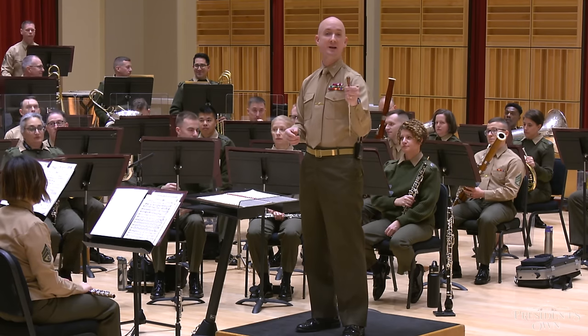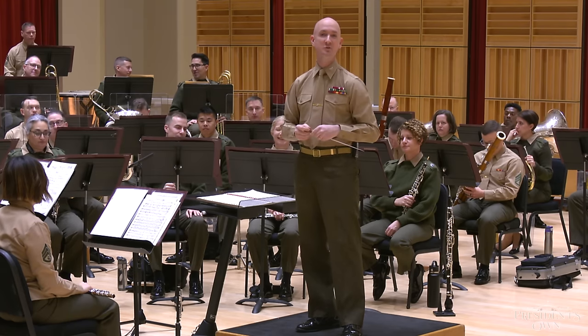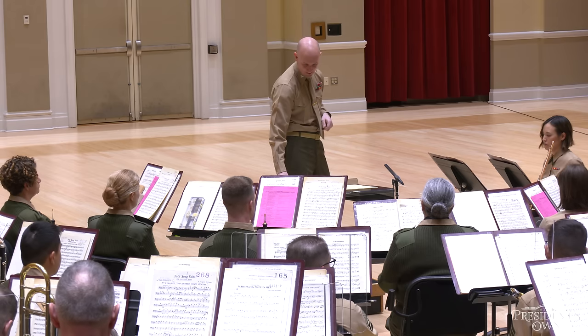One of the reasons to do clarinet instead of cornet is that the clarinet has the solo in the third movement, so you get a little bit of variety through the suite. Thank you very much, everybody. It's a good place to stop anyway. Let's go back to the beginning, and then we'll take the da capo after that.